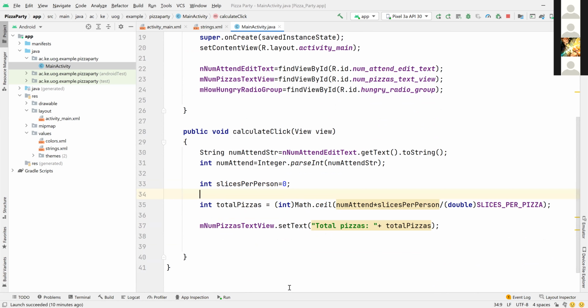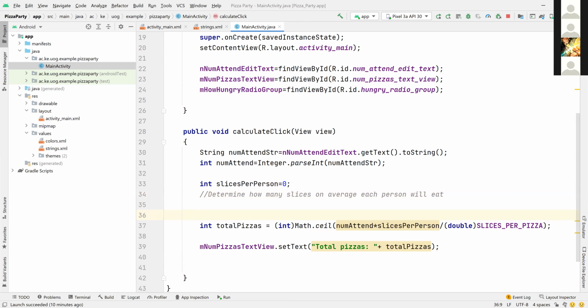Then we determine, this is just a comment, how many slices on average each person will eat.